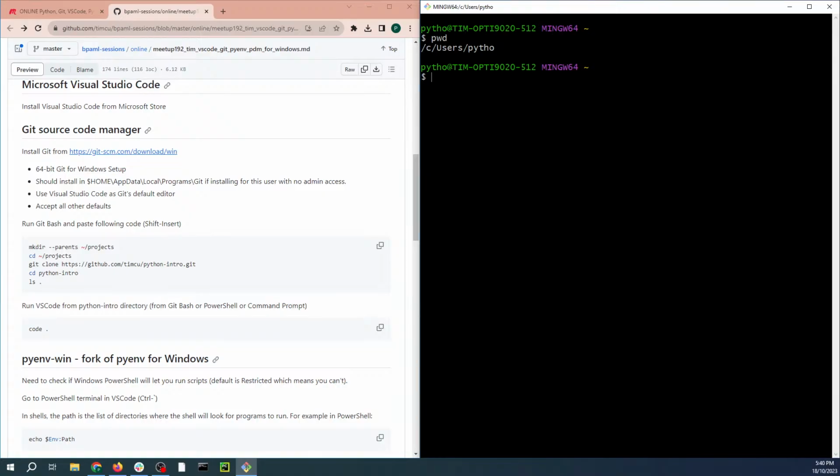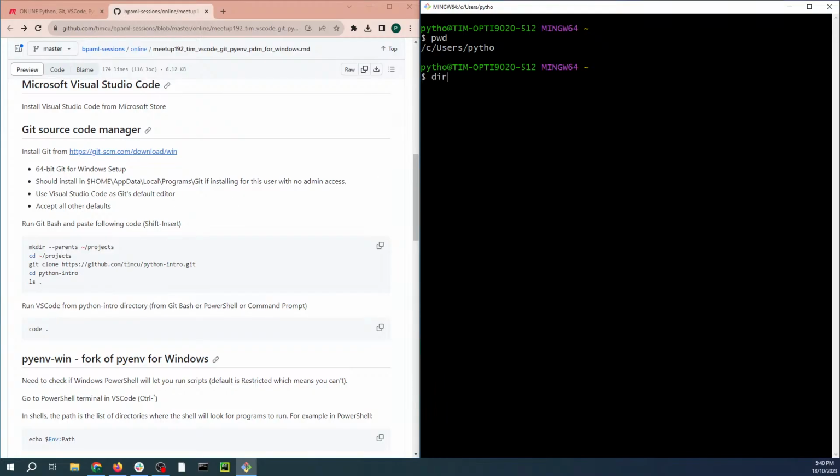If you're used to DOS, you'll notice that here it uses forward slashes rather than backslashes. And also the C is just /c/ rather than C:\, which is the hard drive or main drive of the computer. All right, you can change directories.